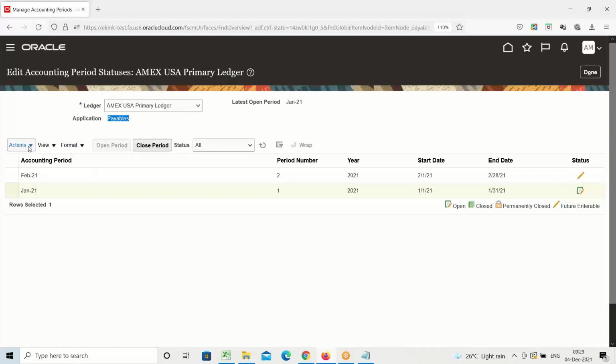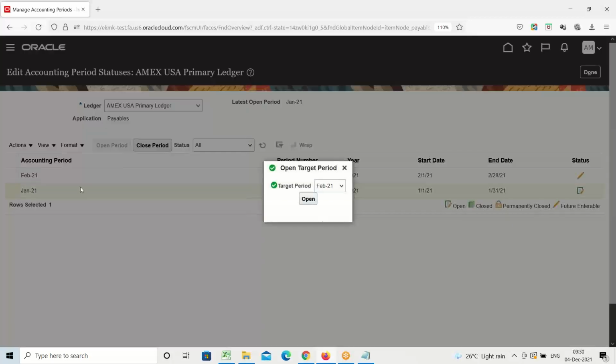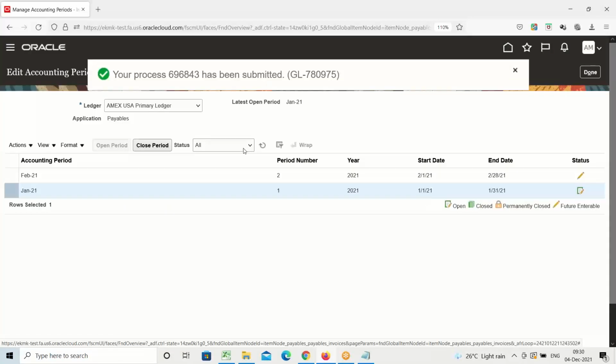Now you can go to Actions, say Open Target Period. What is our target period? December. Select December, say Open. Just refresh.